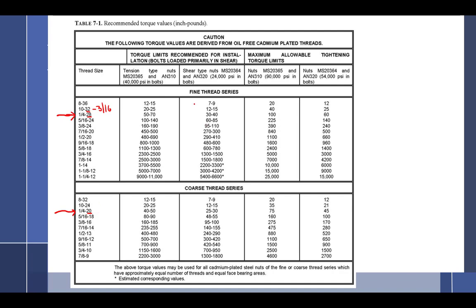Sorry, can you please repeat it again? You said, how did you go from the 10-32 to 3/16? I didn't understand that. It's the same thing. How did I go from a 10 to a 3/16? It's the same thing. A 10-32 is the same as a 3/16.